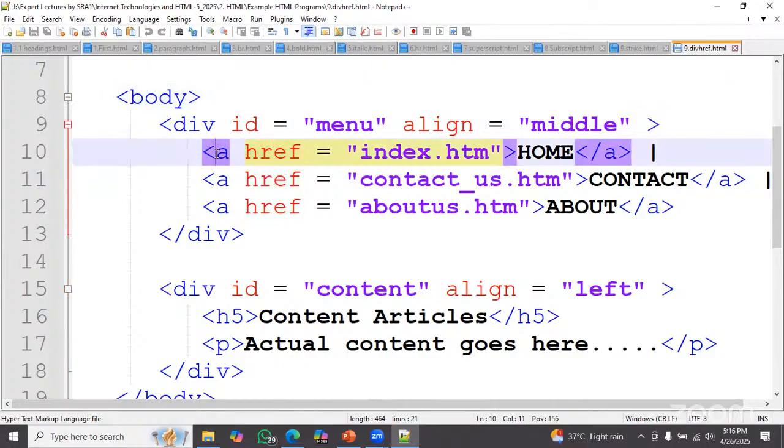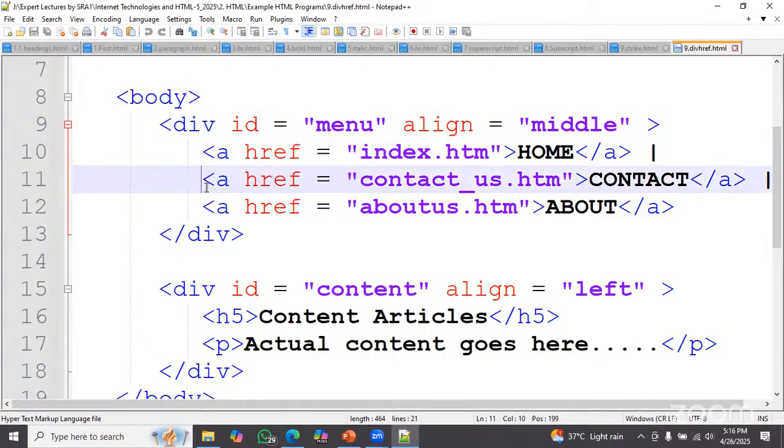Anchor tag, hyperreference. HREF means hyperreference. Assignment, that is equal to in simple terms. And the page name is index.html or HTM, two are valid. And here, this is the display text. Home is the display text, and then the closing of the anchor tag.